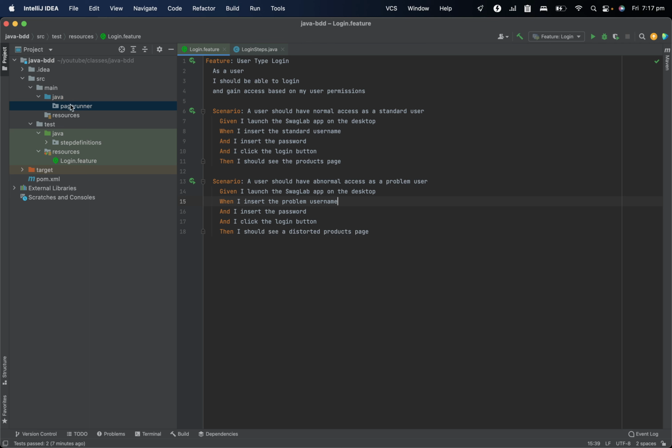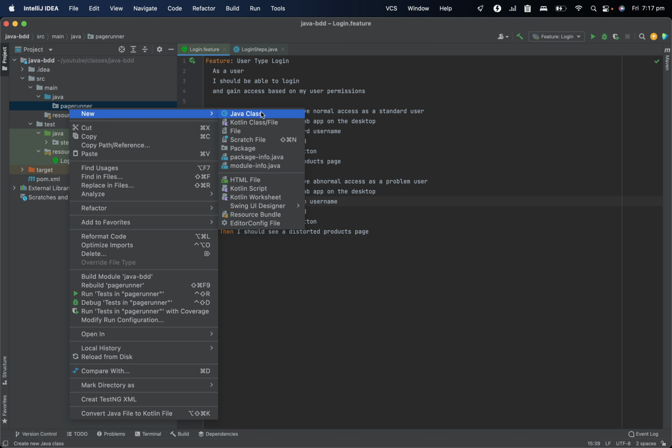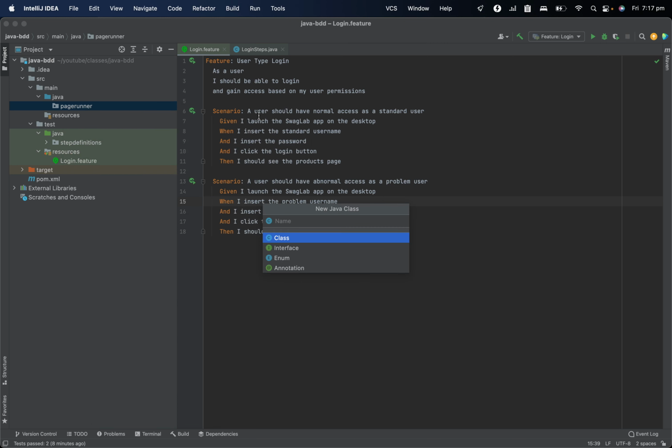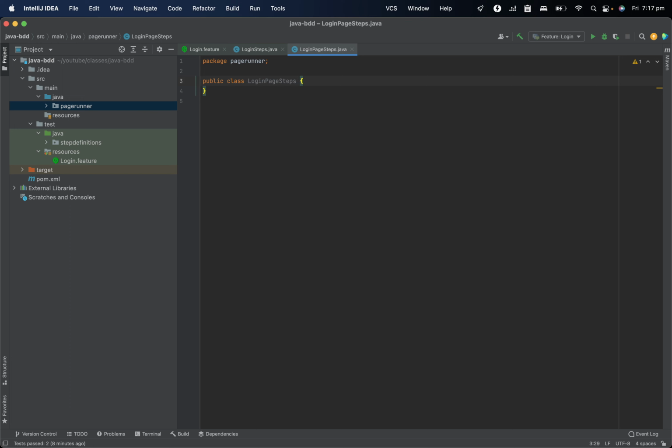So inside it, we are going to create a class where everything would work. So we create a class, and let's call that, since it's login we are talking about, login page steps, right? Yeah, that should work. Login page steps.